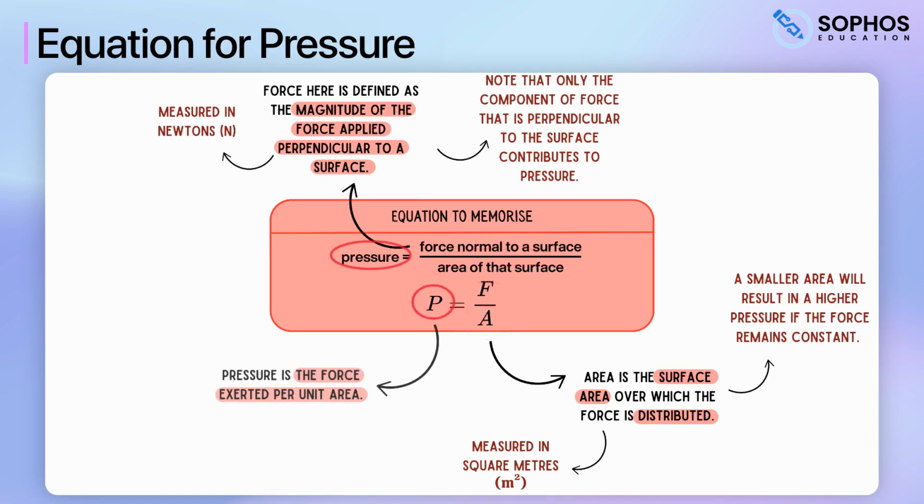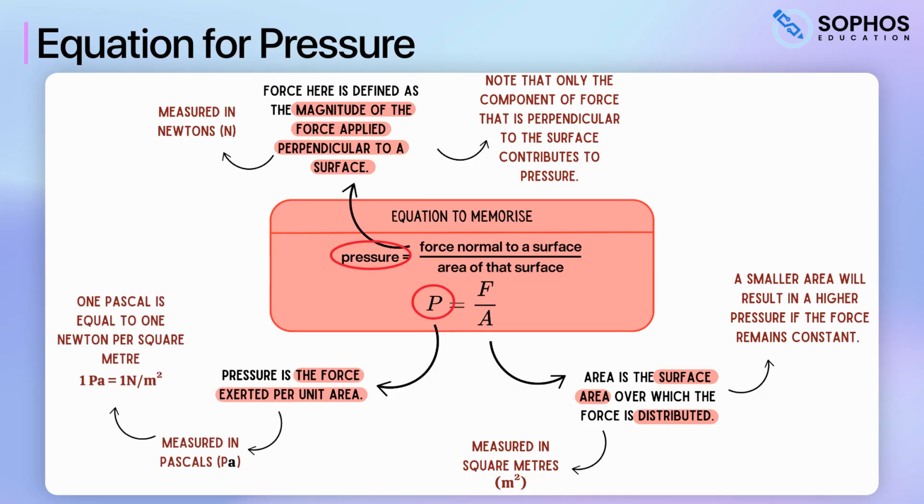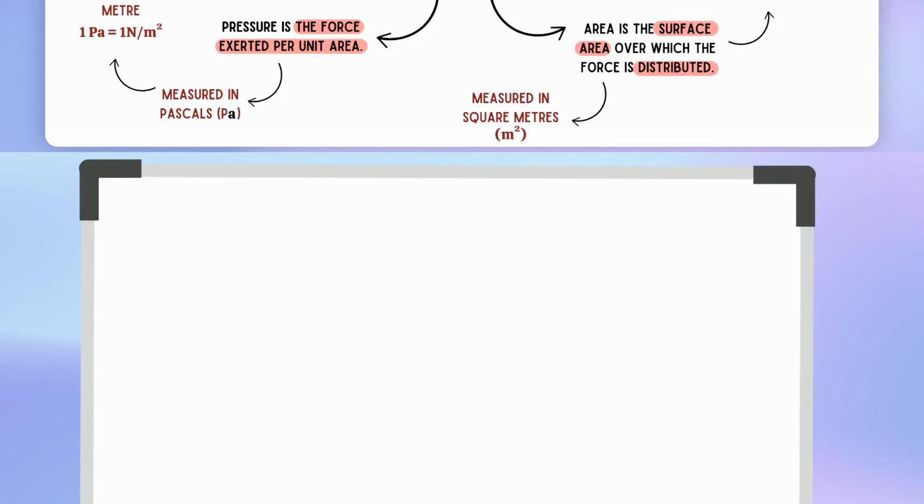Accordingly, pressure is the force exerted per unit area and is measured in pascals. 1 pascal is equal to 1 newton per square meter. This unit helps quantify pressure in a precise manner, which is particularly handy in various scientific and engineering contexts. Let's apply what we've learned to a few specific problems to consolidate our new knowledge.